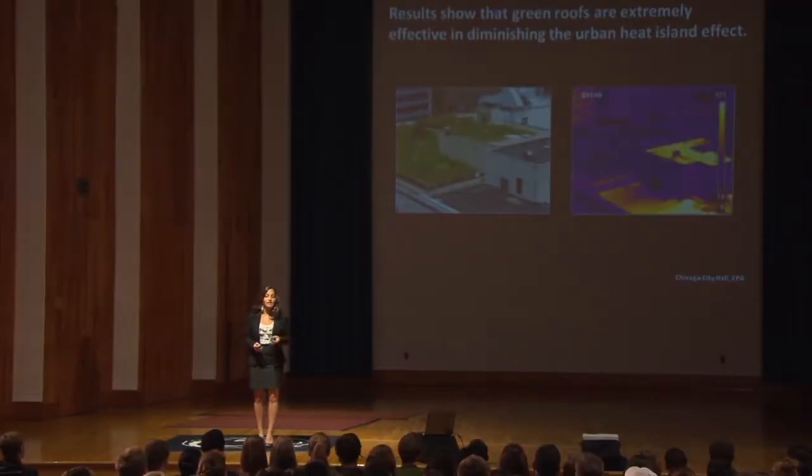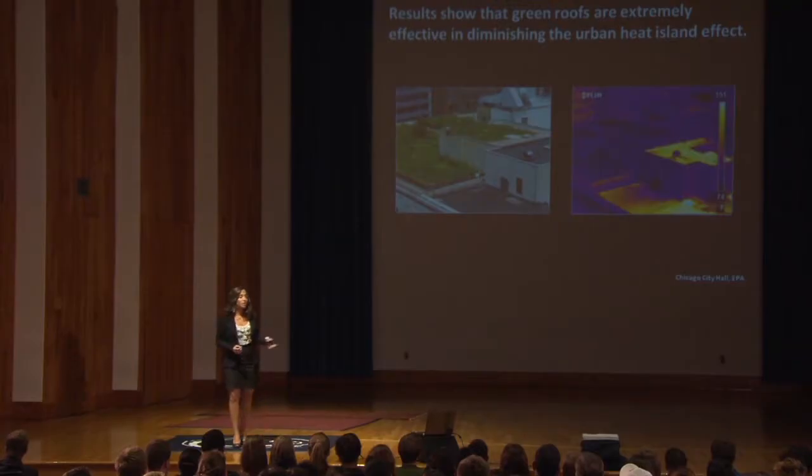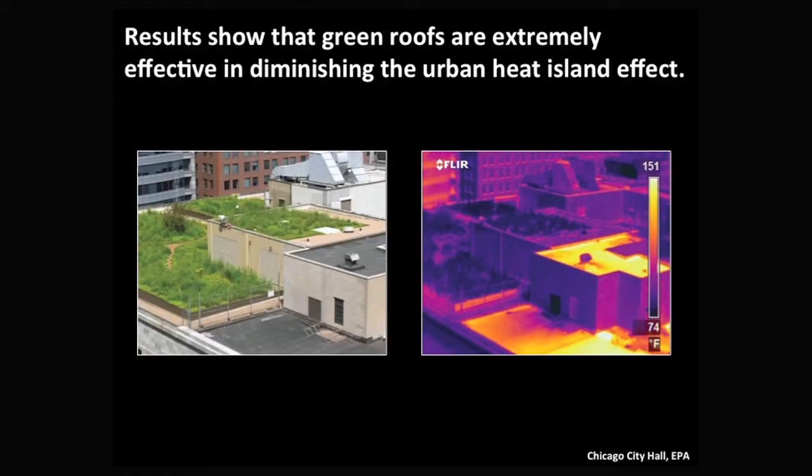So another question that you might have is, why should we choose green roofs over any other method? Well, as we already discovered, urban heat islands make cities have higher temperatures than the surrounding rural areas. And these images show a really great representation of that. So take a look at the picture on your left. That's showing Chicago City Hall with the green roof, and then next to it is a building with a conventional rooftop. Now take a look at the picture on your right.